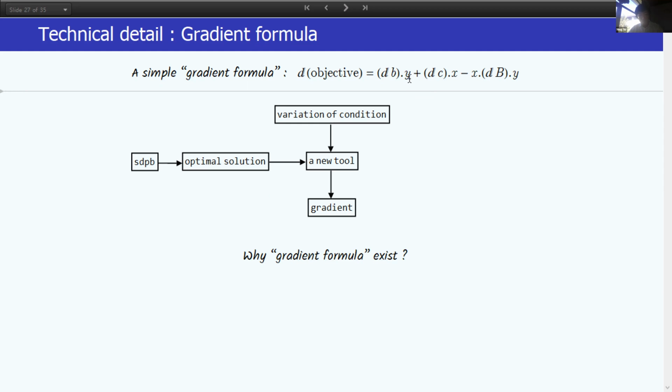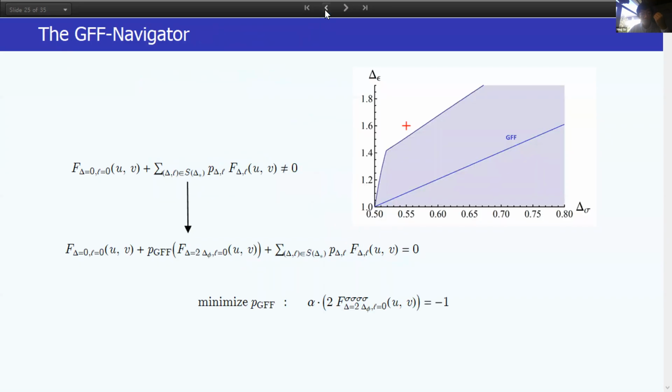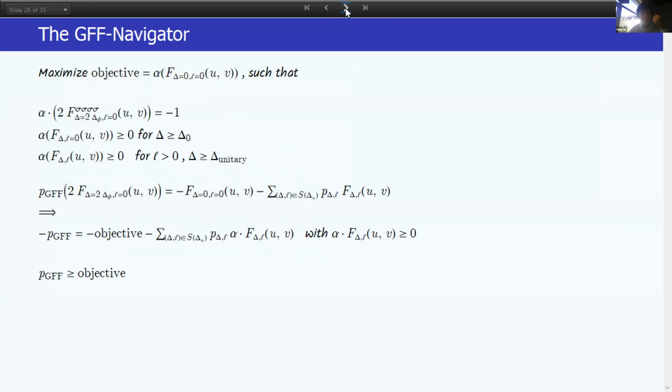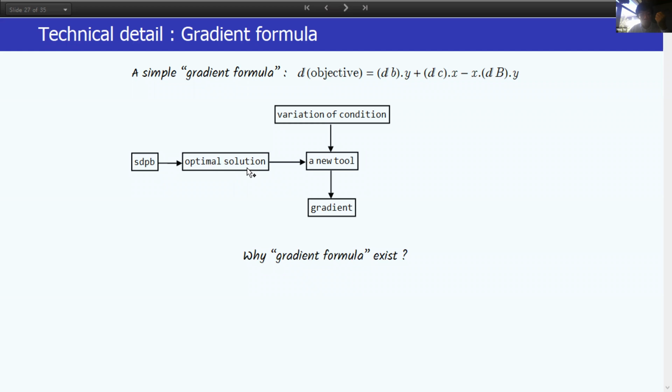So in practice, what we do is that we use SDPB to run the navigator problem, to run this problem. And when we maximize the objective, we get an optimal solution to the semi-definite program.